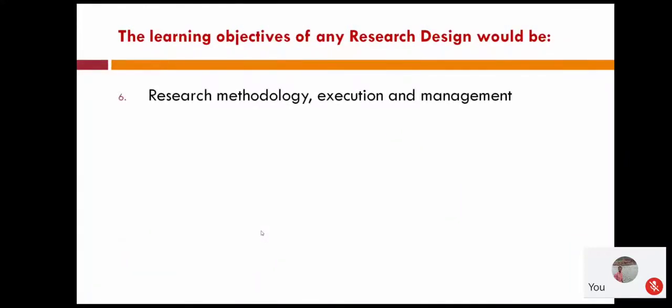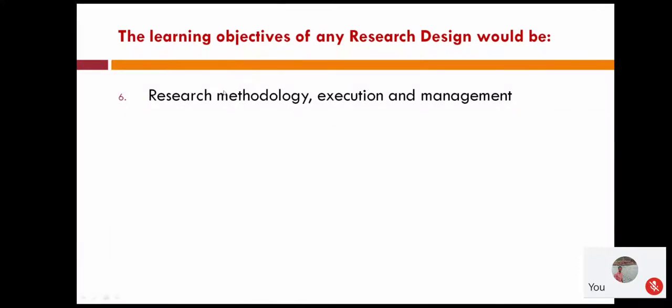Now, the next step would be research methodology. Again, here is the big thing: execution of data and management of data. After the research proposal, in the fifth step, what do we do? Now the research proposal has been made by you. Now you start the methodology to carry out the research. You put forth which data has to be taken. What is the patient population? What is the patient size? Everything you have taken from the research proposal.